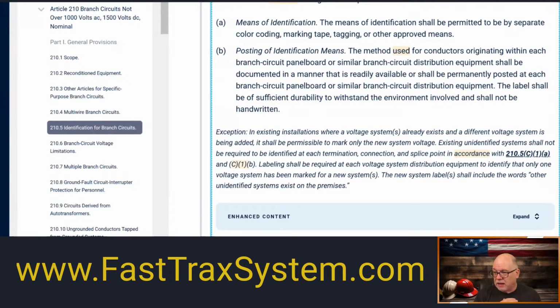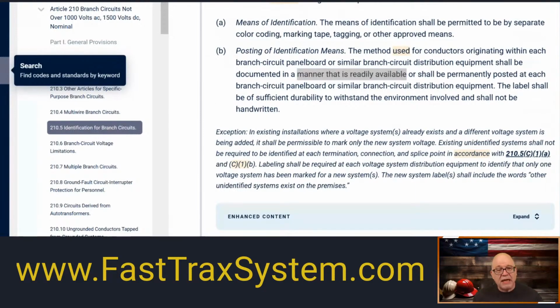Now notice it says "or shall be permanently posted," but it says "in a manner that's readily available." All right, so this could be a massive industrial complex, and they're not going to label everything, and it's a maintenance crew that is working on it, for example. So they may have, beside it, a binder, or something posted in an envelope, maybe a folder. They may have a maintenance room that you go to, and they have a protocol, and it may be something on the panel that says, go get the binder for this panel before opening and working in it. They may have their own protocol. So if that's the case, it has to be readily available for those workers.